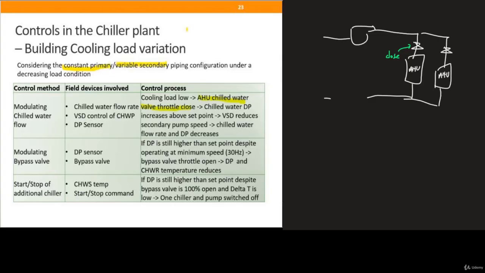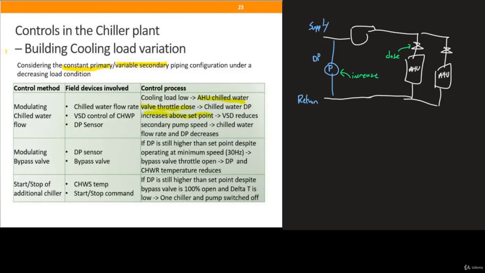If your valves all start to close, the differential pressure sensor that is attached to the supply and return line, this is your supply pipeline, this is your return pipeline, so let's say you have a DP sensor installed to measure the difference in pressure, the difference in pressure will start to increase. When your valves start to close, there's more obstruction, so your differential pressure will increase. So your DP sensor reading will increase above the set point.